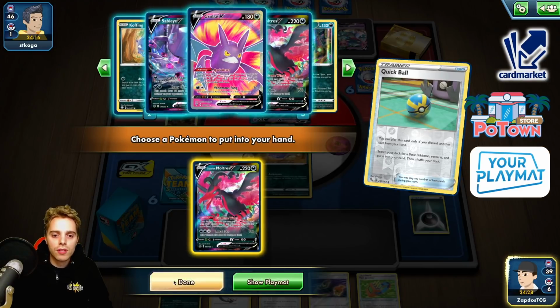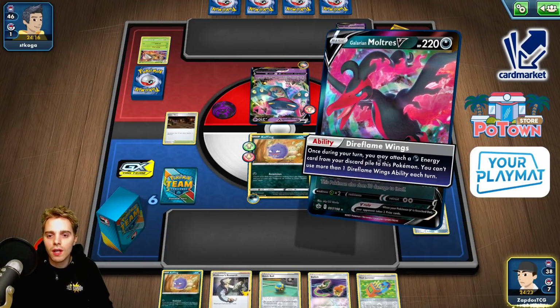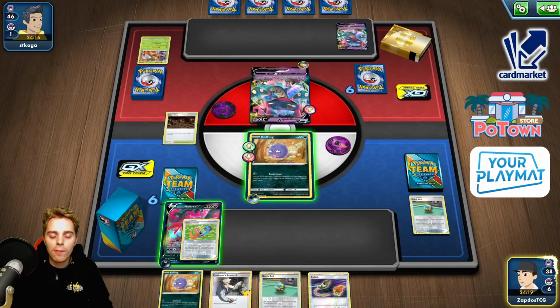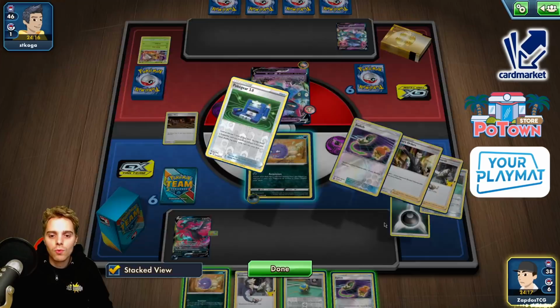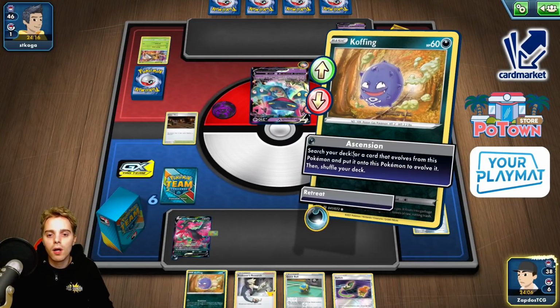We're gonna get the Moltres out and ready to play. We can use the Dire Flame Wings ability. On top of this, we're gonna go for a Tool Jammer. We also have Switch, and we might as well go for Quick Ball and go for other plays. We can get, of course, Quick Ball Crobat to go for Raihan if somebody gets knocked out. That instantly gets us there. But for now, let's just ability block the opponent, shall we?